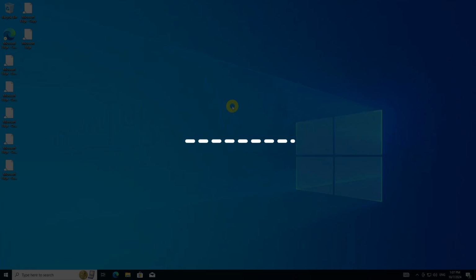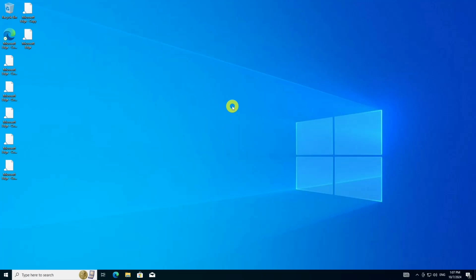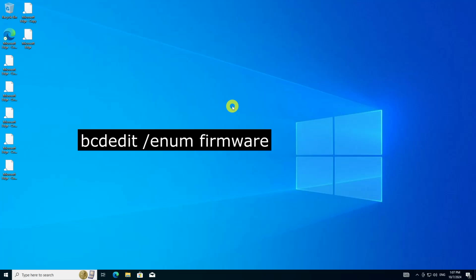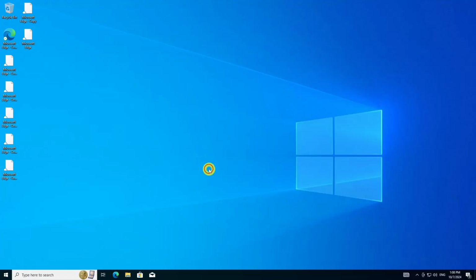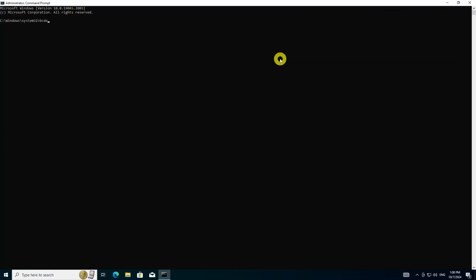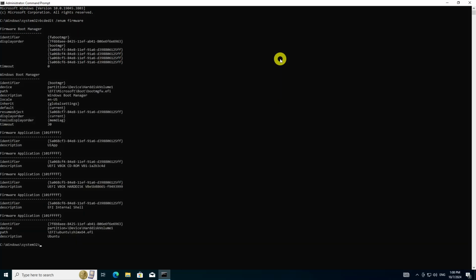First, you need to get the identifier for the Linux entry. Open the command prompt with administrative privilege and run the following command. As you can see in the output, there is an entry for Linux, specifically the Ubuntu distribution.